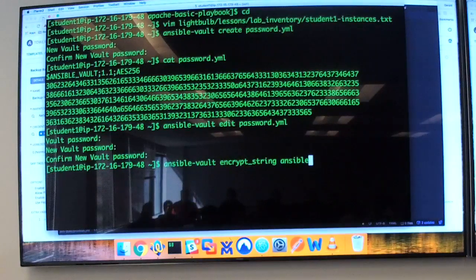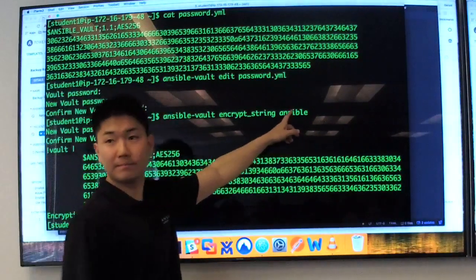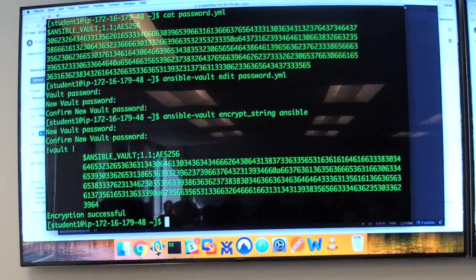So this value is now going to be encrypted. As long as no one's looking over your shoulder when you type this, and then you clear your text, this is the actual value of this. So now I can reference the variable like that. So I can have one variable file with encrypted and non-encrypted values, so it's easier to maintain your variables. It's easier to troubleshoot, because the problem when we had a different file was that sometimes it was hard to track why it was erroring. Is it calling it from this file, or where's this variable living? This makes it easier to manage it all under one.